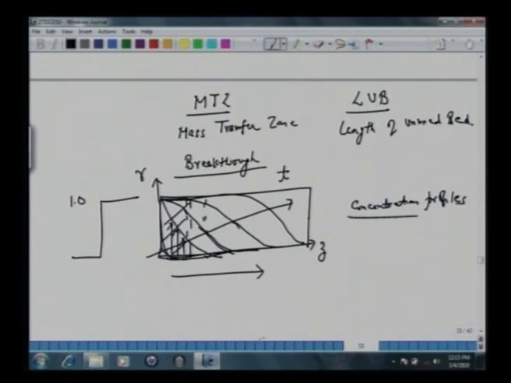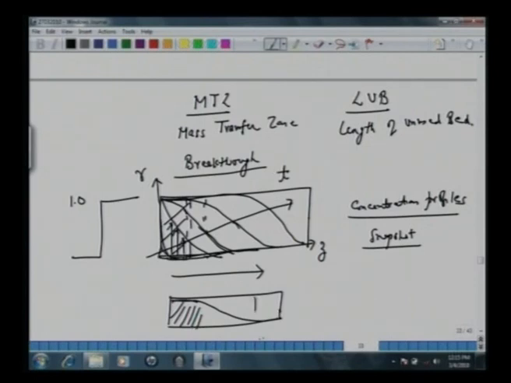So if we take some snapshot, depending upon when we have taken the snapshot, we will expect that at any arbitrary time t we have a profile something like this. This bed is now saturated, and till here all these beds are clean. So it's a clean bed, and this is the saturated bed. Some zone is here, some region where the bed is partially saturated. We'll come back to this. So this is a concentration profile, or snapshot, with time.